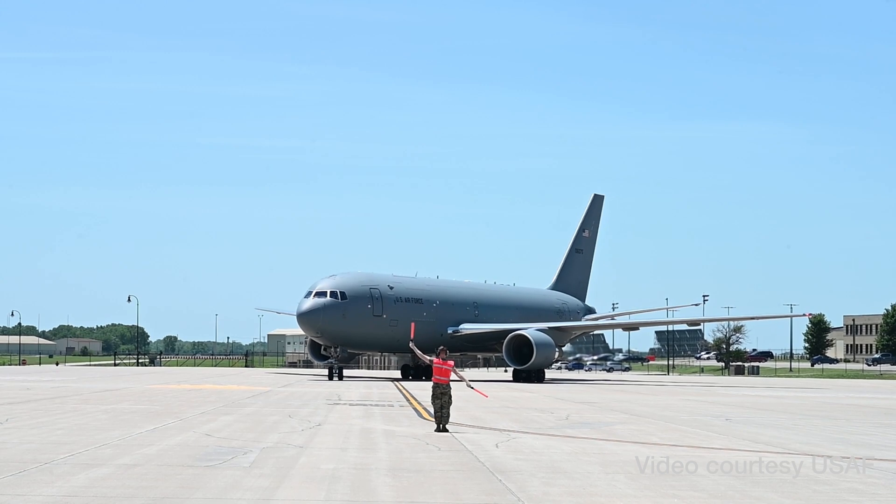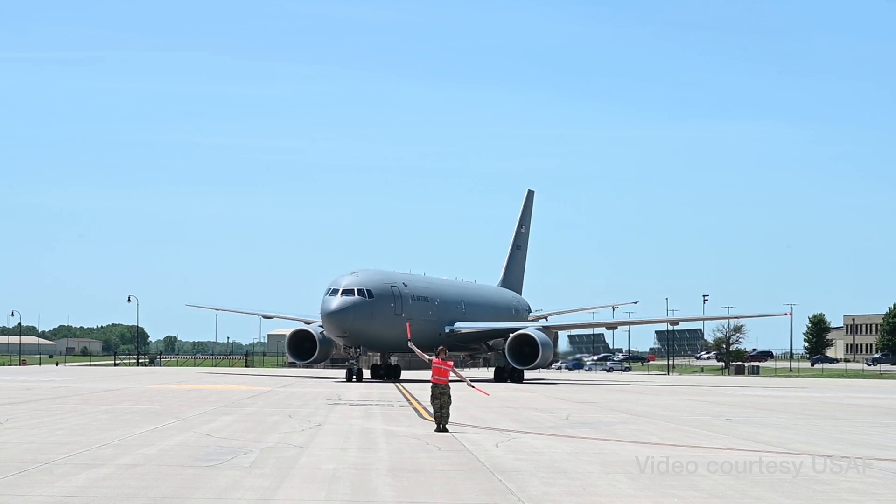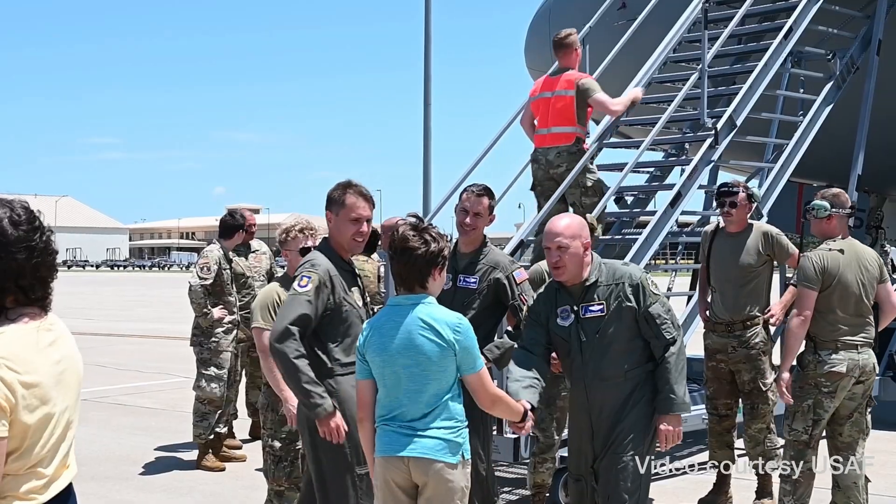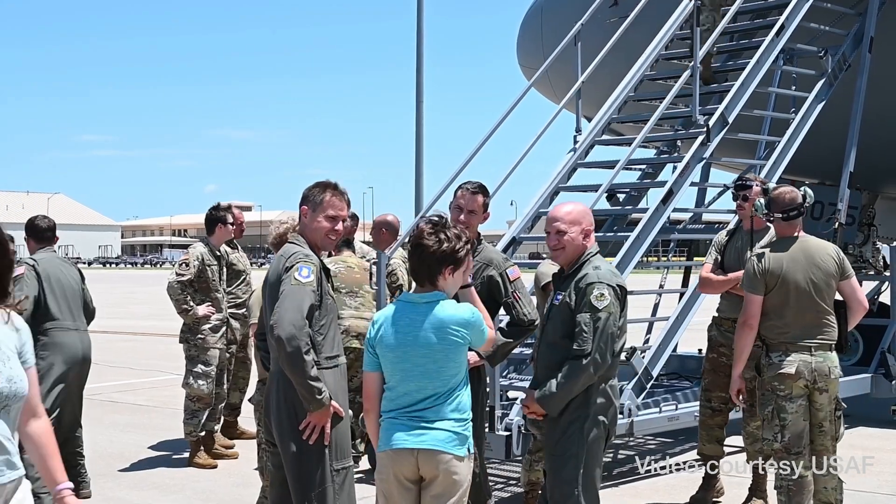Why didn't we go to 48 hours? Because we were trying to do the westbound circumnavigation as well, and there was a time associated with that. We did have a little extra time in Central Command, so we could have shaved some time off. But getting the opportunity to prove we could do the combat operations was just as important as trying to set a record. We did have some media exposure — as we landed, we were on the local news, which was fantastic to get all the airmen some recognition.